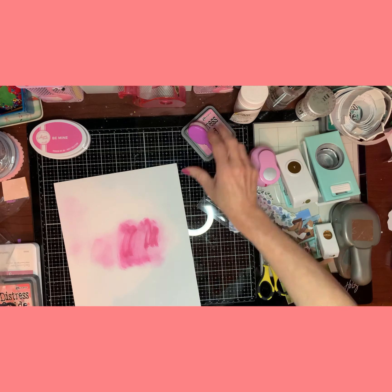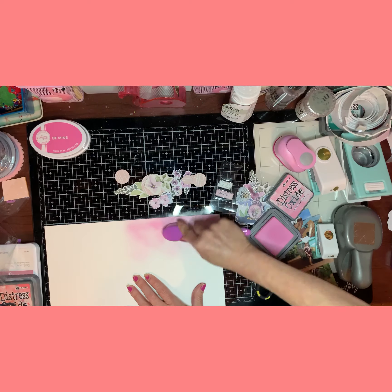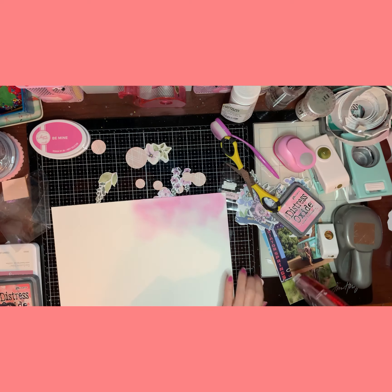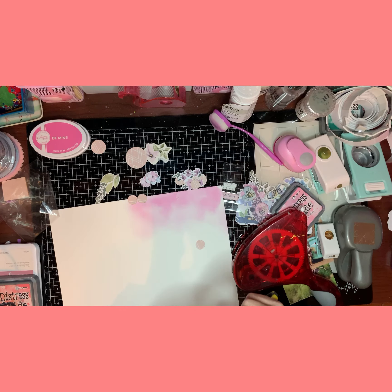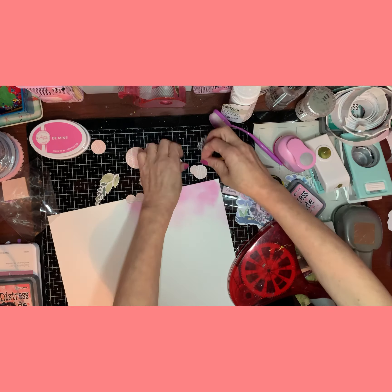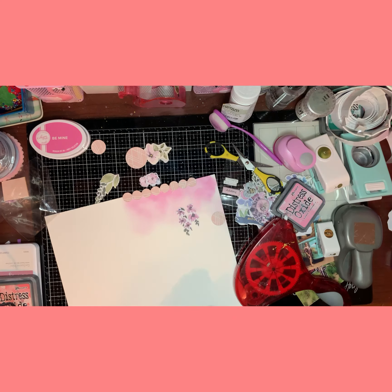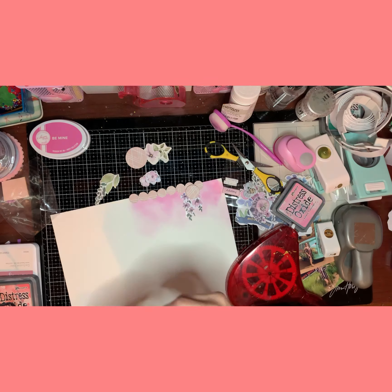Now I'm trying to look for a shadow and distress oxide — or I think those are Kathleen powder. I get three of those this week. But I think I'm going to stick with the flamingo — sweet flamingo, I just call it the flamingo. I'm going to add some background color in certain places where the clusters are going to be: one on the top, one on the bottom, one in the middle.